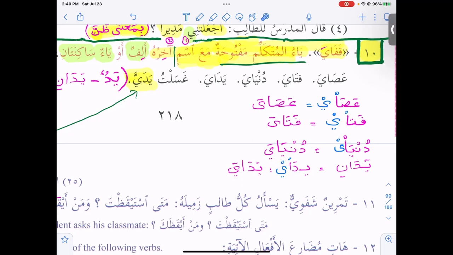We have to change it. So how do you change it? We give a fatha to ya to eliminate iltiqa as-sakinain. This is the rule. When two sukuns come and we cannot drop anything, then we have to make an addition of fatha on the ya. So asa, the stick, asaya, my stick. Fata, same way, same principle. Fata, fataya. So here, fata also can mean a young person.